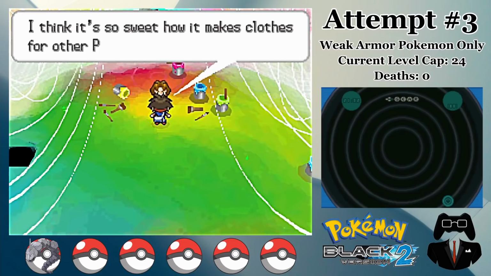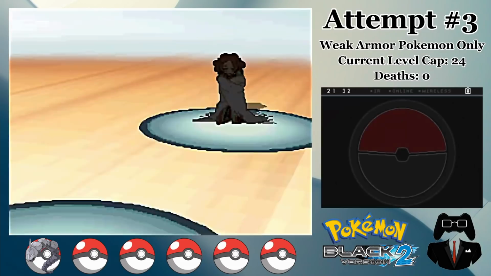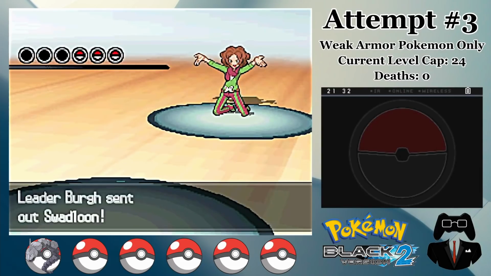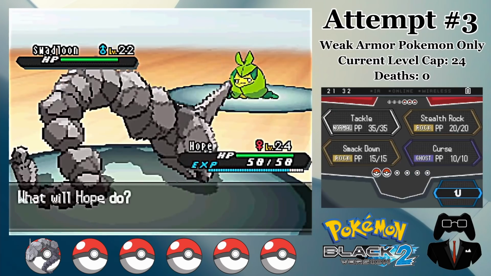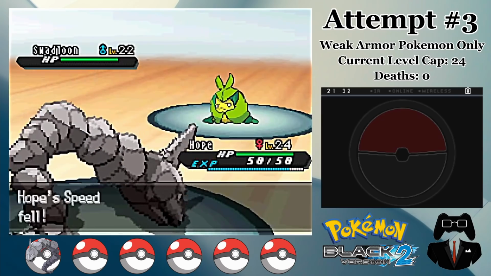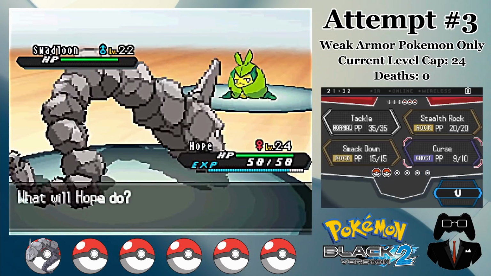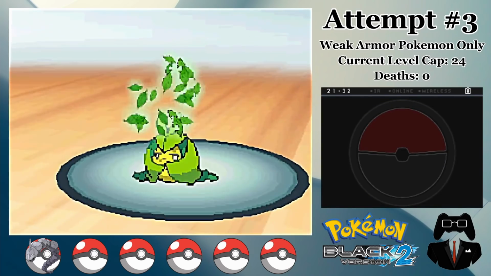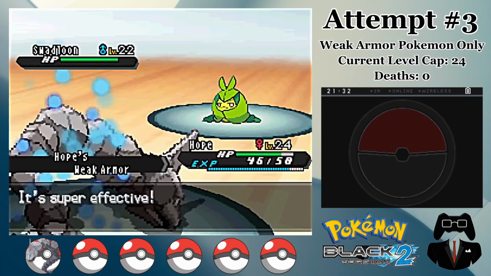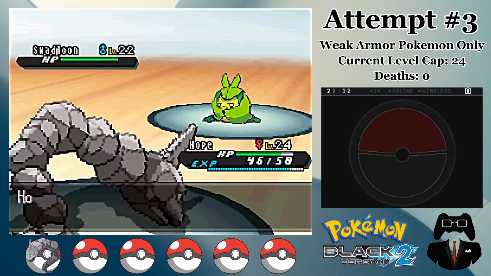The plan is to set up 3 curses against Swadloon because even Adamant Onyx with max attack EVs and IVs needs to be at +3 to OHKO Leavanny. Goes to show how terrible Onyx's attack stat is. With the Eviolite, Hope would be able to live through 3 Razor Leafs as long as none of them crit. The speed boosts from Weak Armor would cancel out the drops from Curse, and Onyx would always outspeed Leavanny. I know this strategy isn't optimal, but it was the best I could do with just Onyx.